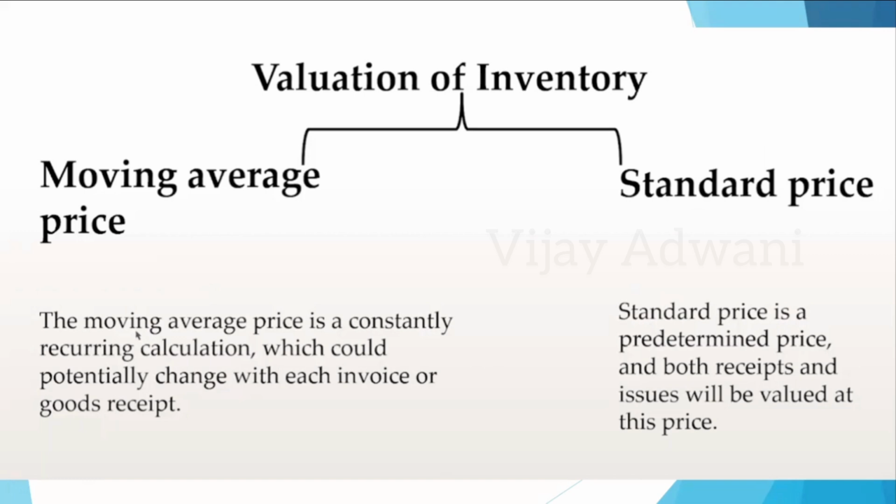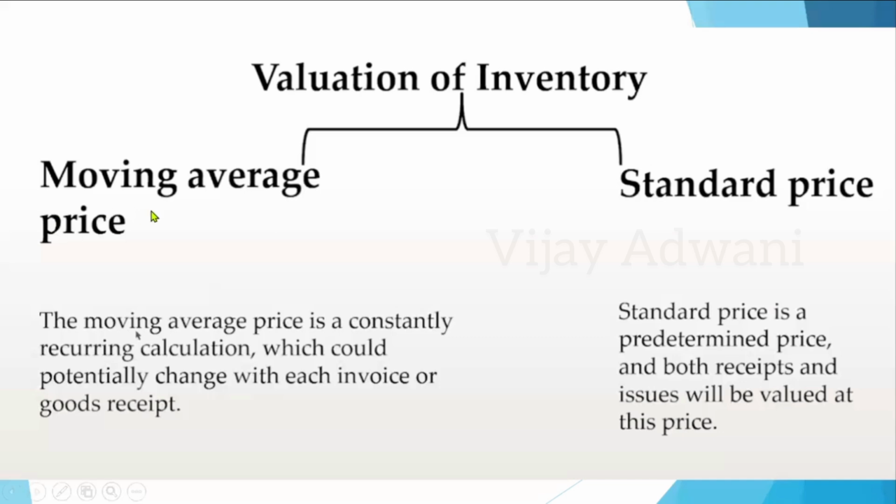When we talk about standard price, it means a fixed price. Okay, it's a predetermined price, and that is what is stored in the material master. This price remains the same irrespective of the number of invoices coming in. So let's say you have decided that the raw material price is 10 per unit, so it will remain 10 per unit, even if it is coming at 11 per unit or 12 per unit. So you will keep it as standard, but at the end of the month you will try to find out what the variances are, and that's how the process is. So it is standard throughout the month. At the end of the month, the variances are calculated. Fine. That's the standard price.